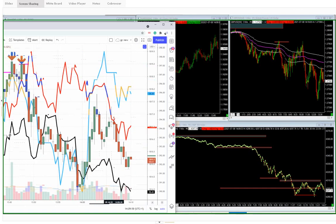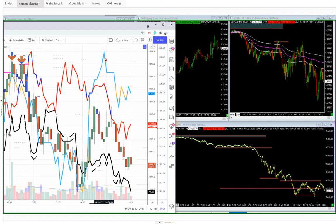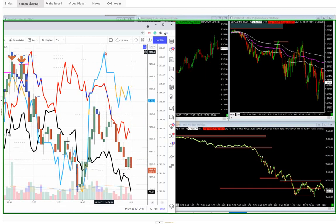When silver recovered massively like this here, you're starting to think to yourself, damn, that was a big buy on silver. And now obviously you're looking at the overall divergence in this and saying, well, silver's gone way overpriced. I could possibly take a quick short on silver, to be honest, if that was the trade you were looking for. And you could have hedged that out against a long trade on gold, and you can see that the gold price went up and the silver price went down. So that made a very easy profit.